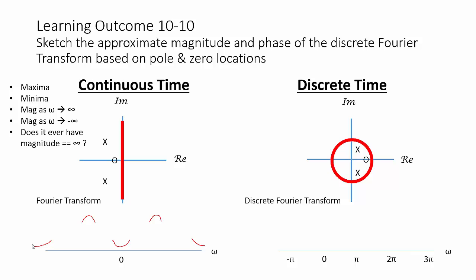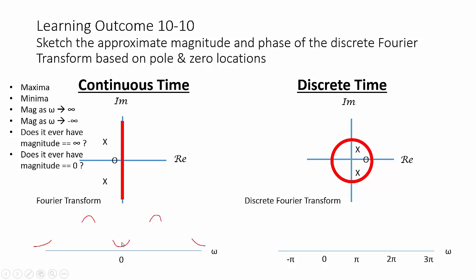We should also consider, does our Fourier transform magnitude ever equal infinity? This will only happen if we have a divide by 0, which means if our x is on the j omega axis, which for this case it's not. And we want to consider, does our magnitude ever have a minimum that's actually 0? In the limit we have 0, but that's not actually 0. Our minimum here is dependent on our distance to the zero, and that distance is not 0, so this will never be the case. So this minimum will be small probably, because we're close, but it will not be 0.